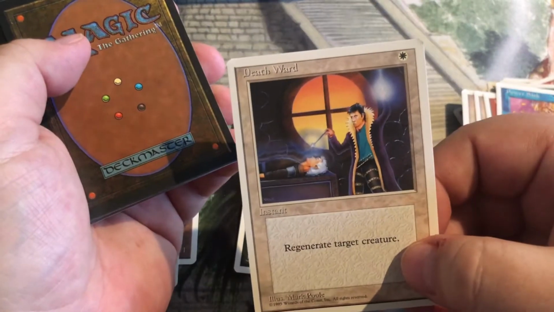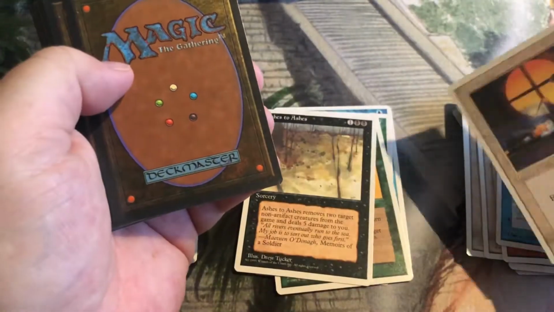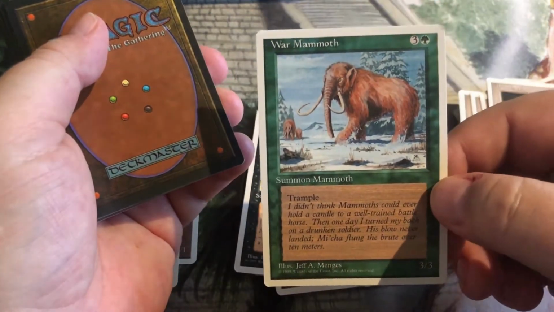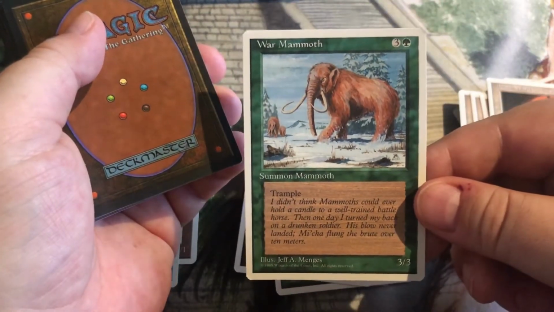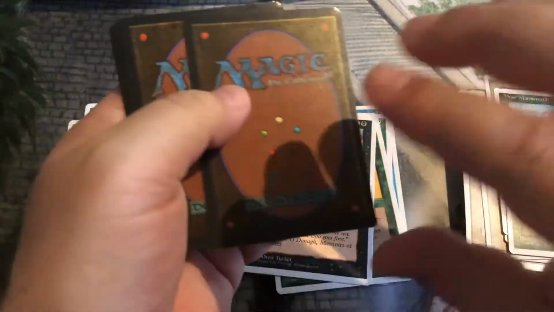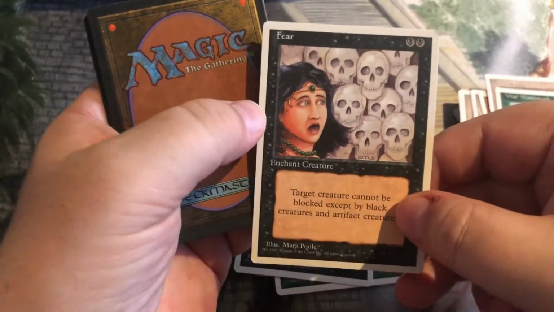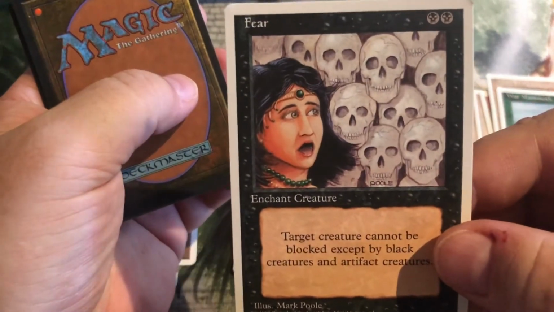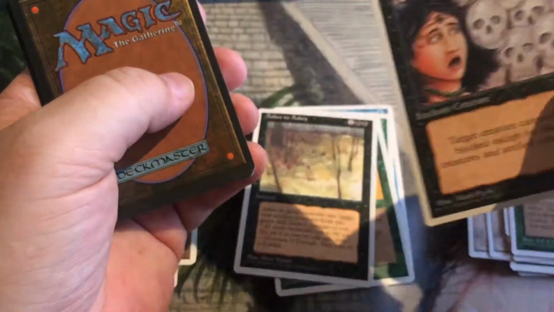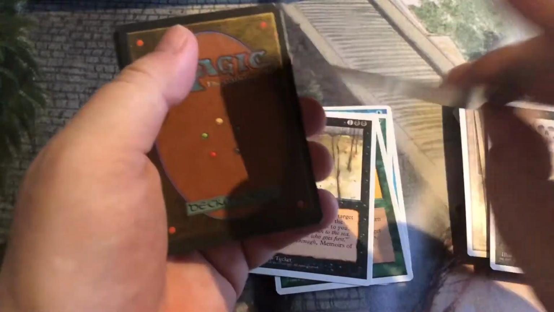And now we've got white, Death Ward. This is the War Mammoth, which is your 3/3 for 4. Don't know if that's really good value. Fear. Who remembers that card? I always loved the skulls in that card. And of course the person grasping in fear.